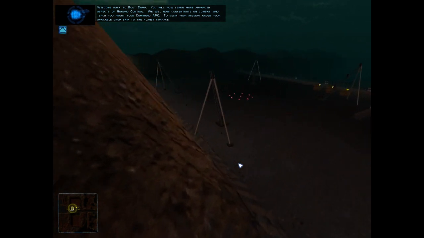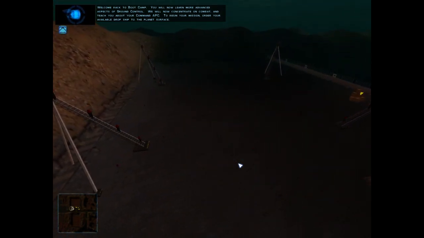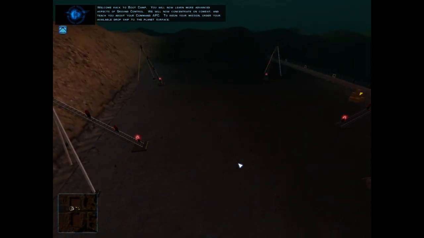Welcome back to boot camp. You will now learn more advanced aspects of ground control. We will now concentrate on combat and teach you about your command APC. To begin your mission, order your available dropship to the planet surface.